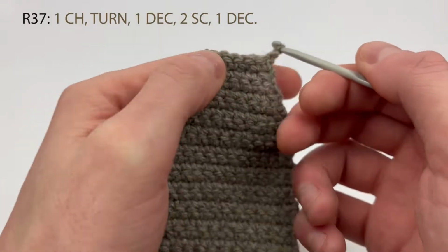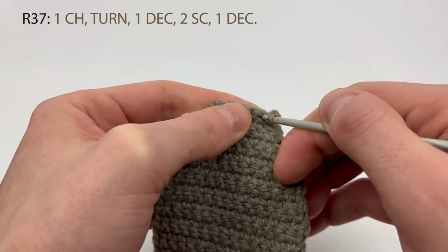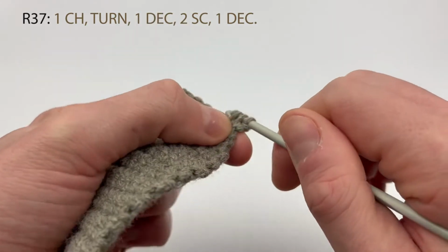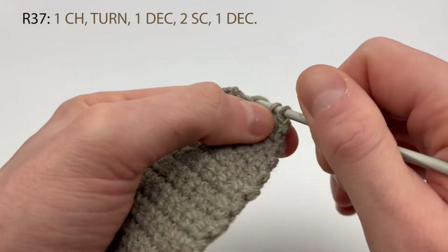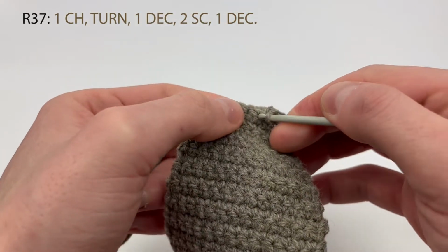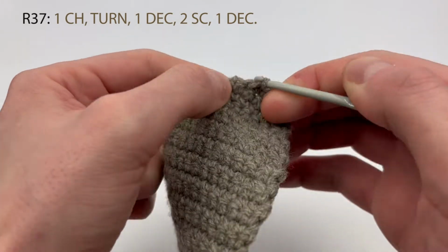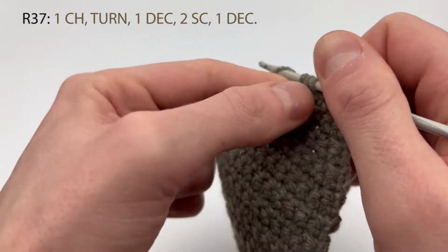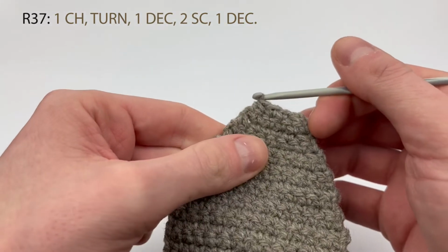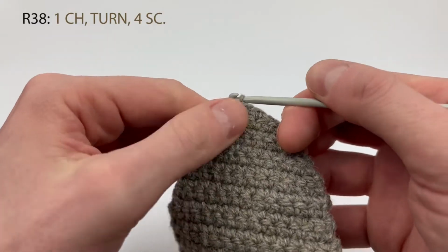Row 37 is going to be a decrease row. So we chain 1, turn, and we start with a decrease. Now we're going to make 2 single crochet. So 1, 2, and now a second decrease. There we go.